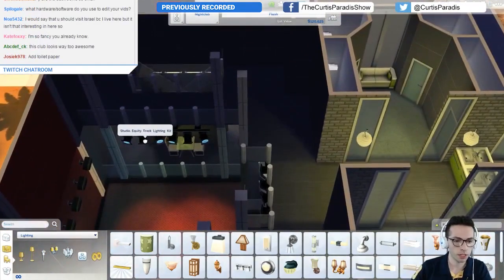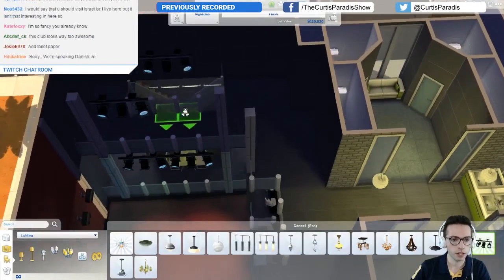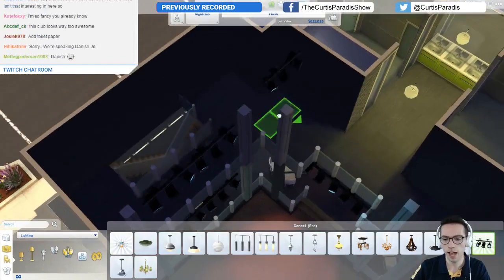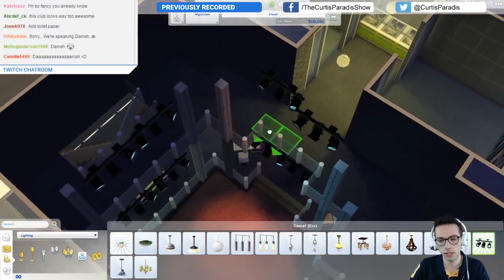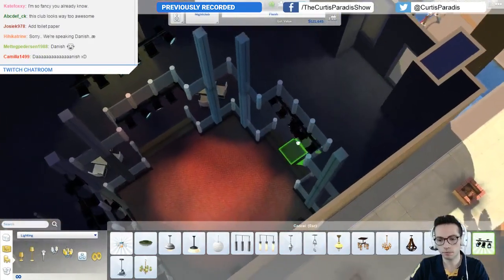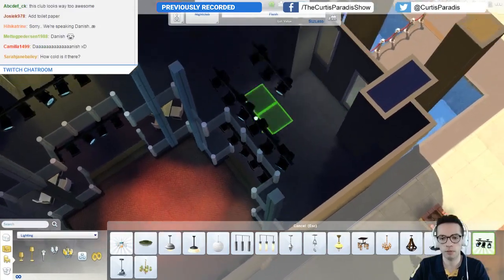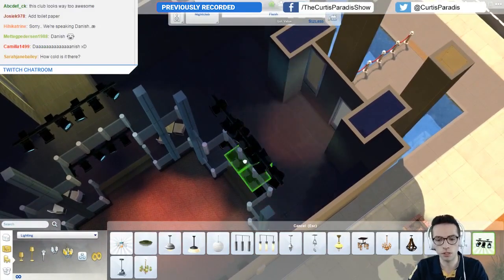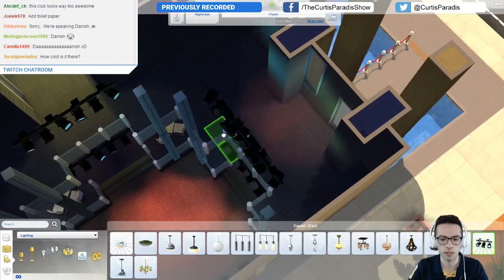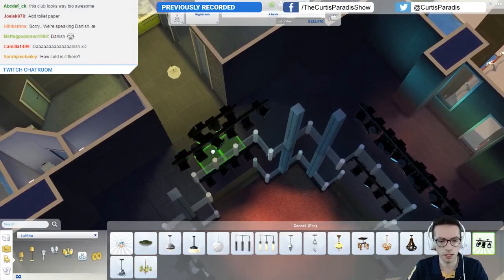Okay, let's put some lights upstairs, because I do want the lights to be recreated on the next floor, just kind of like that. Let's just do this like this. Click and click. So many lights. There we go. Lights, lights, lights. We're gonna put that in there just like this.